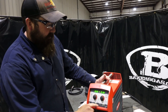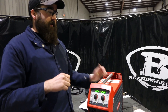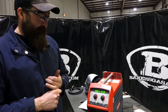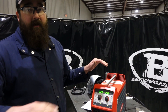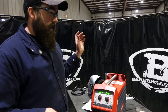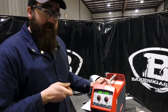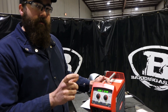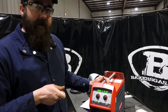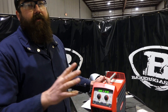Back in the synergic line — S4T is for, say, welding aluminum as an example. You're in control of your slope and end slope, so your slope and crater fill. With S4T, you pull the trigger — that's your slope. When you let go of the trigger, you hit your main current. When you pull the trigger again, that's your end slope, your crater fill. And then when you release the trigger, that's your off.